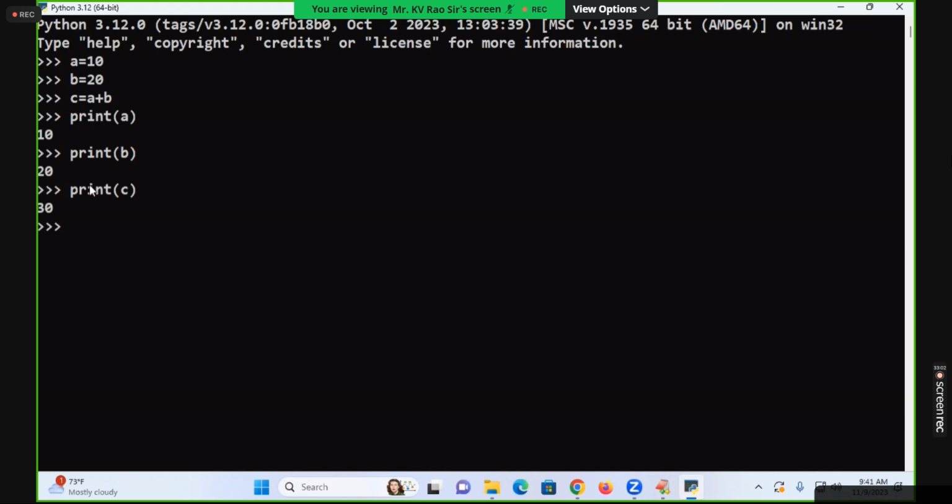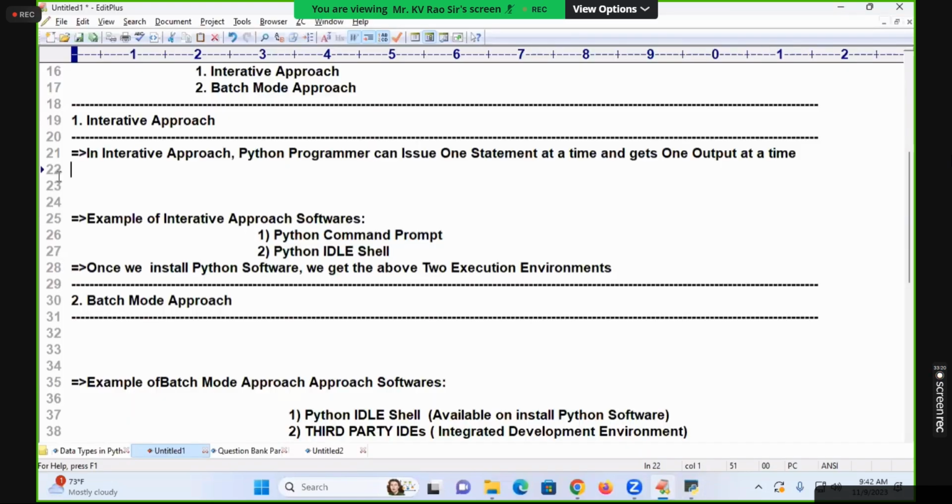When I exit from this interactive approach and come back once again, I never get my previous instructions. In real time, some set of instructions I want to reuse again and again. Is it not a waste of time to write the same code now? So I'm going to say interactive approach is useful in which case? To test one instruction at a time.